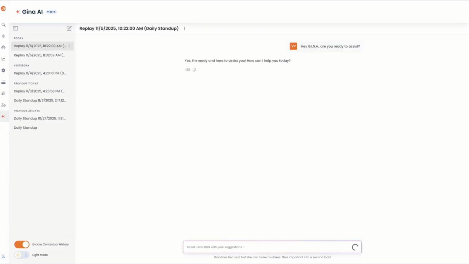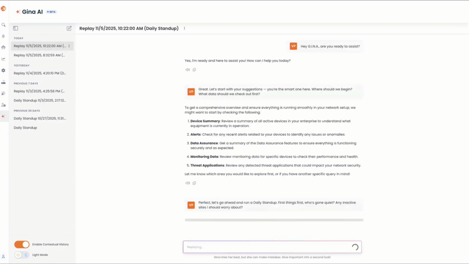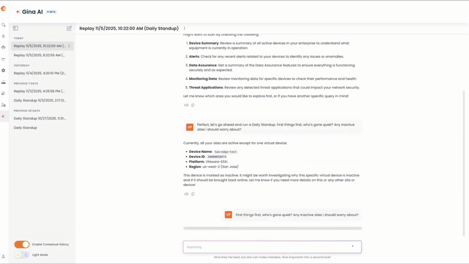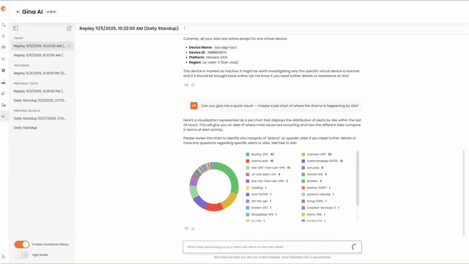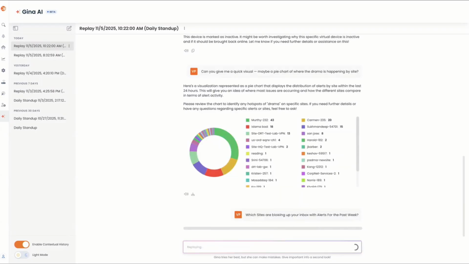So GINA is going to really tell me what data is interesting, what she has access to, and what I should be asking. She's going to give me insights on the operational state of my network. She's going to tell me what needs my attention from a security and compliance perspective, the malicious actors that I might want to get out of the network. She's going to give me insights into the compliance reports that I need to publish for my security officer to consume, and show me trends of where we can do better from a compliance and regulatory point of view as well. All of this action and activity happening autonomously as if she were a member of my staff.